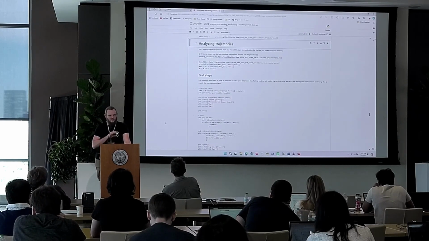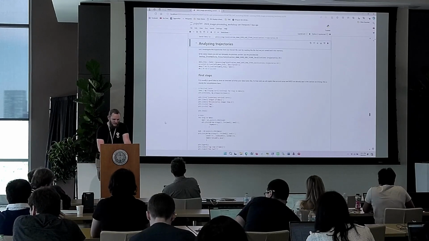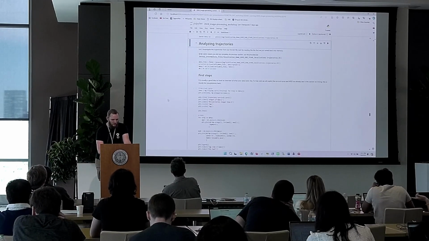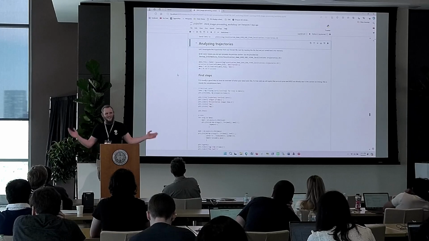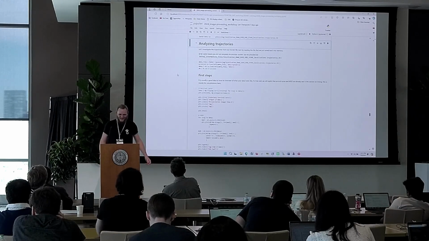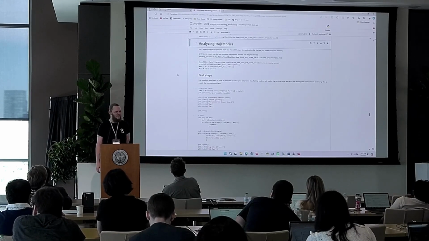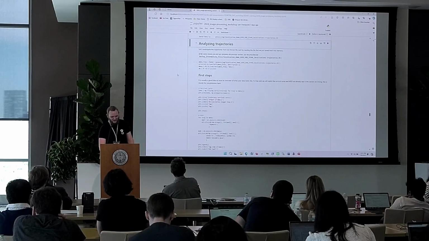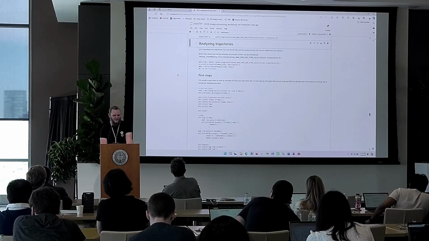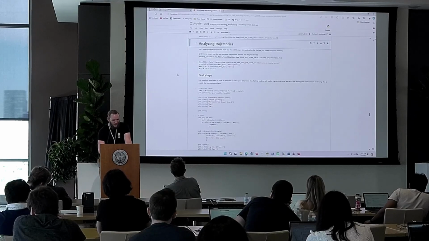So I'm going to breeze through this a little bit and show you some of the standard things I would do. This also depends a little bit on code that I wrote in my PhD. If you have any questions about it, I'm very happy to chat. This section is more closely related to what I do in my own research.